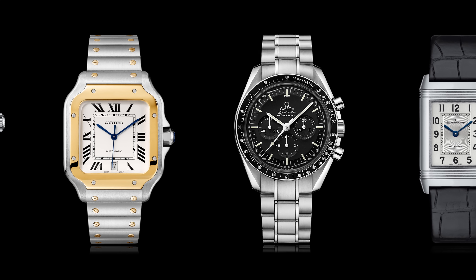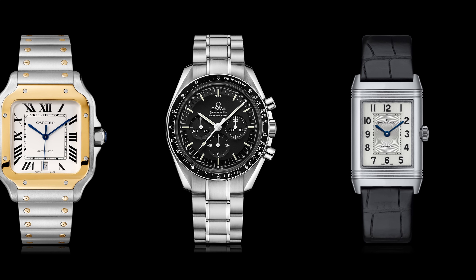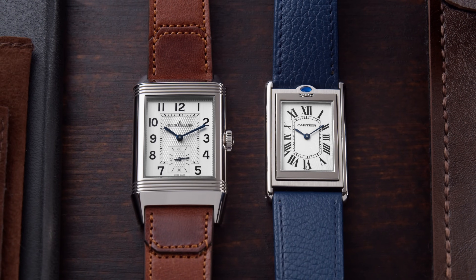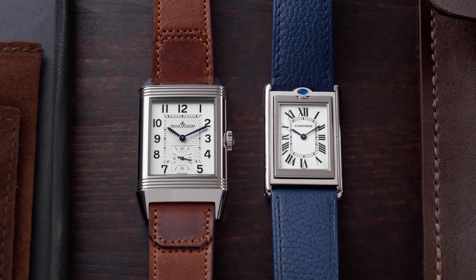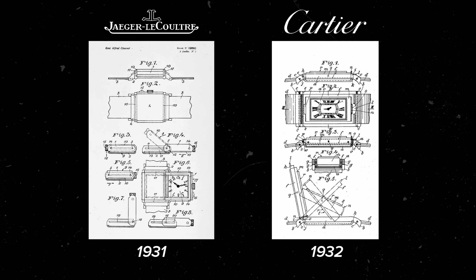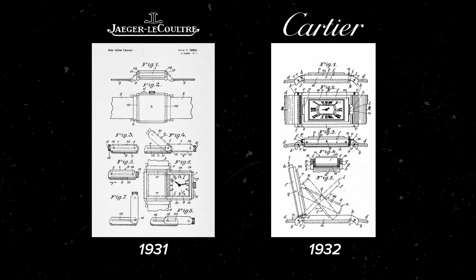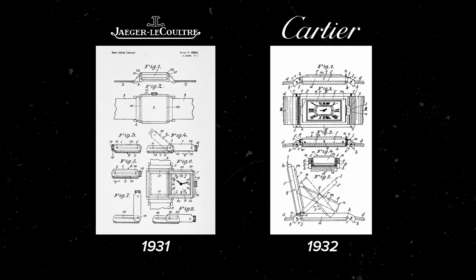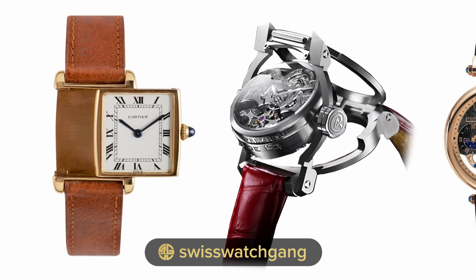It's truly a very unique design and not many watch brands have reproduced a case which is reversible, like on the Reverso. Some other reversible cases would be the Cartier Basculant, which was actually produced only one year after the first Reverso watches were produced. Reverso was launched in 1931 and the Cartier Basculant in 1932, just one year after — and actually it was created by the same company. Another watch would be the Cartier Tank, which also reverses.